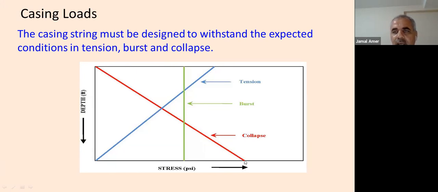So we have here hydrostatic pressure of liquid or cement outside the casing. So we have a big value here, while we have 0 value for the collapse pressure at the surface, because the depth is 0. All our calculation here depends on the famous formula 0.052 multiplied by mud weight or cement weight multiplied by total depth. Tension: the tension at the final depth is 0. At the surface we have the maximum load.